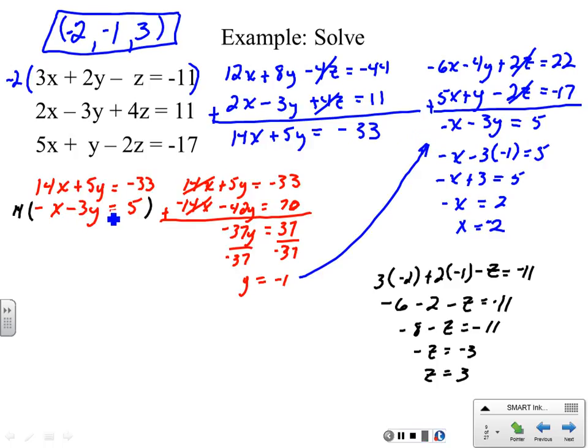You know how to solve a 2 by 2. Okay, we've already done that. I got rid of the x's, so I multiplied through by 14, and I solved down for y. Once you know a variable, you're going to take that and plug it into either of your 2 by 2, solve down for the other variable. Once you know those 2, take it back to a 3 by 3 and solve for the remaining 3rd variable.